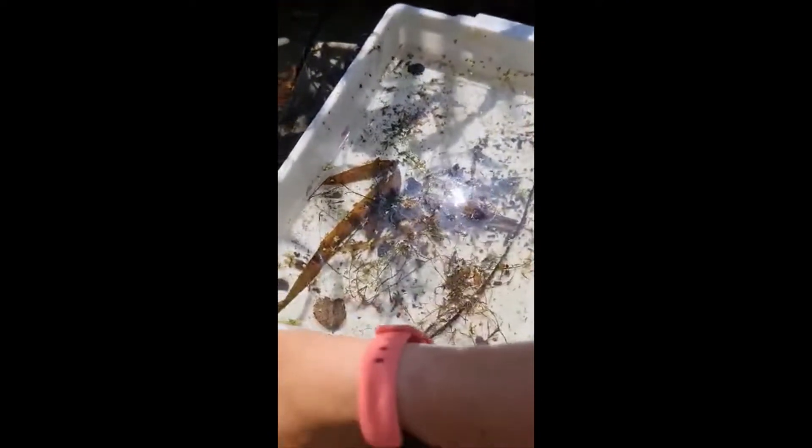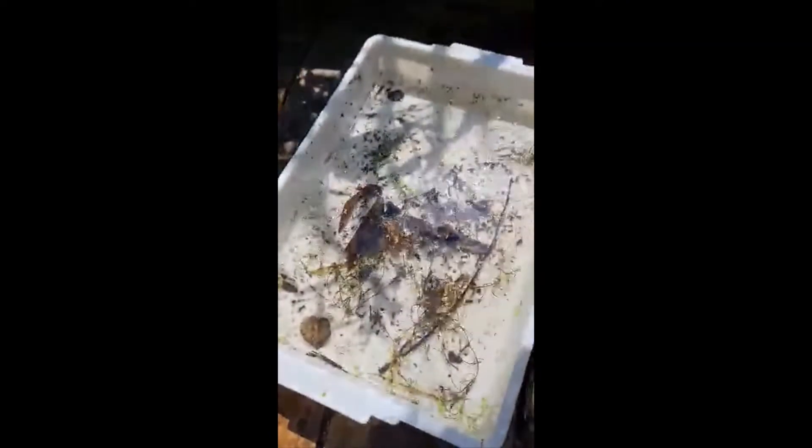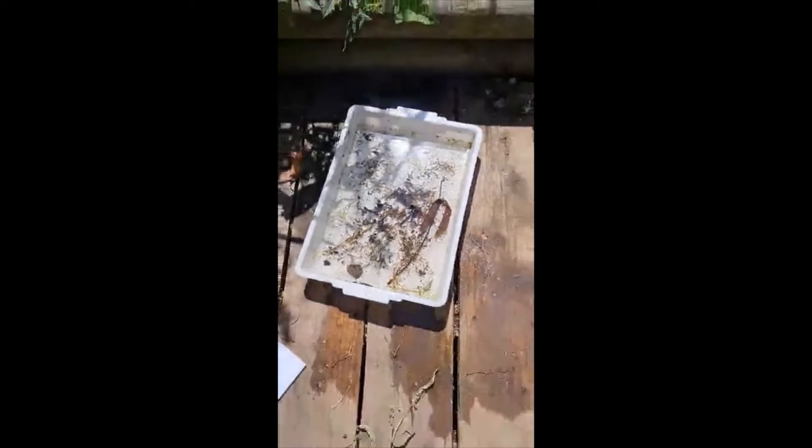I've got some fish here, and beside this fish I can see one of our nymphs — we need to check the chart but that's either a dragonfly or a mayfly larva. We've also got some worms and other things. I think we need to take it over to our classification area and figure out what's in our tray.